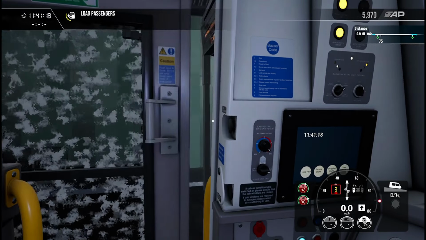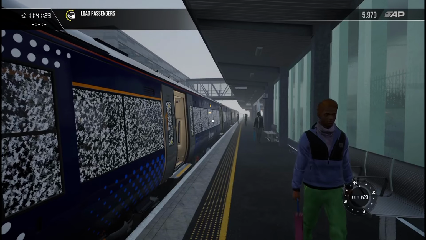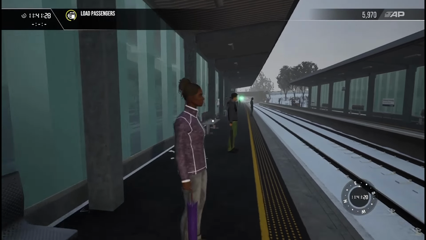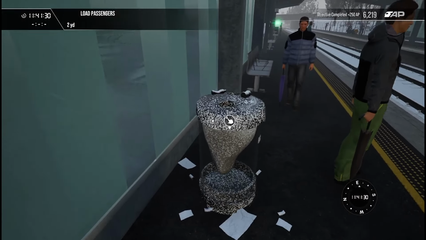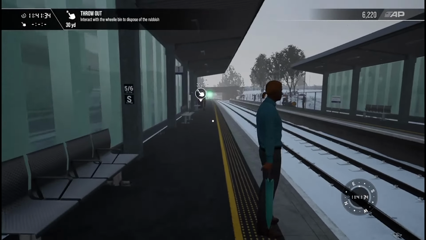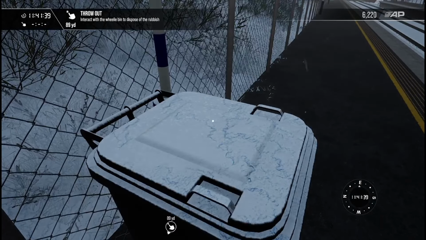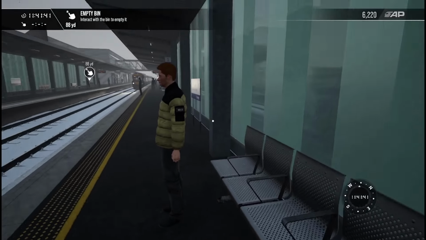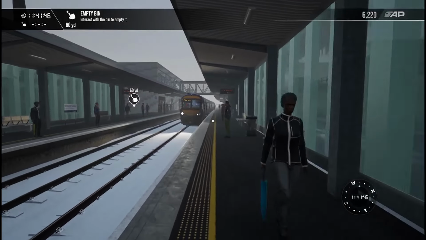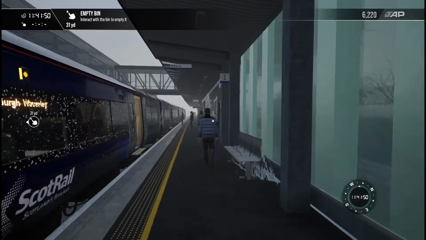Let's get the doors open. Let's get our door open. Let's get out. Now, where will the bins be? Could it be this thing here? It'll be this one here, won't it? Yes! Let's take it down there. We can do that. Nice and easy. Pop that in there. Now, that's a bit cheeky, isn't it? Get out of my way. Got some rubbish to pick up.